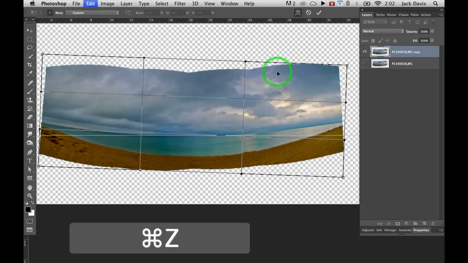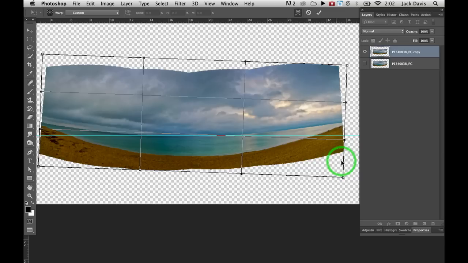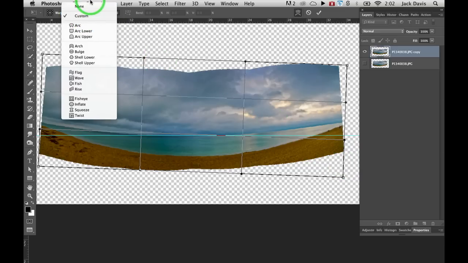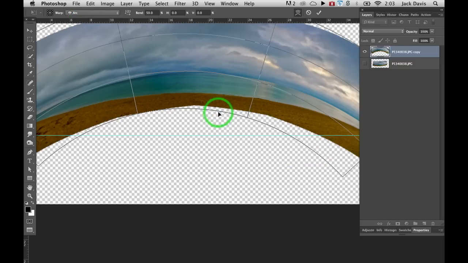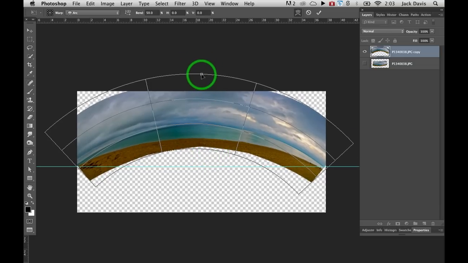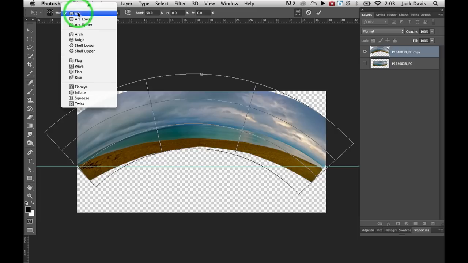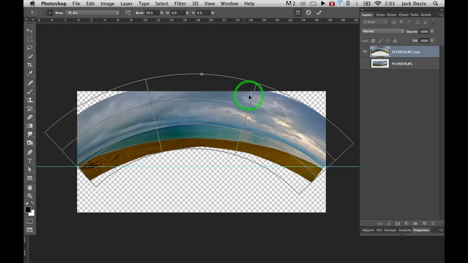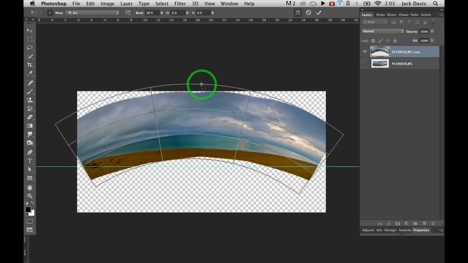Okay? I'll undo that one, and what I specifically want to do, rather than manually try and fix this, which I could, is up here in the upper left, there's what are called these custom envelopes that you can use to do preset range of distortions. So we're going to go to Arc here. This is another reason why it's nice to be in that full screen mode, because that control point right here with the arc, not arch, but arc, is off the canvas. So it's really good to know that.